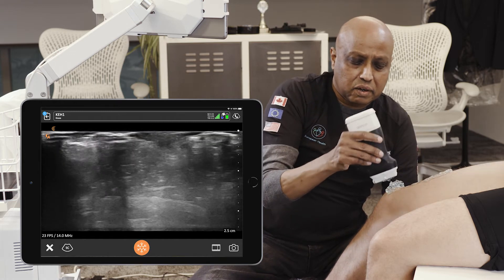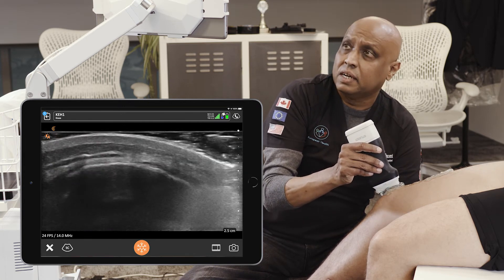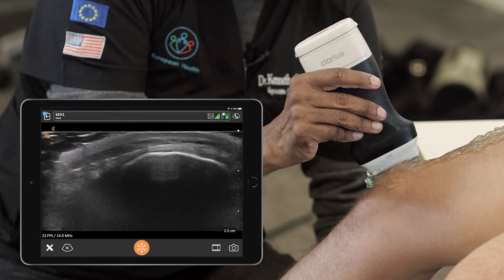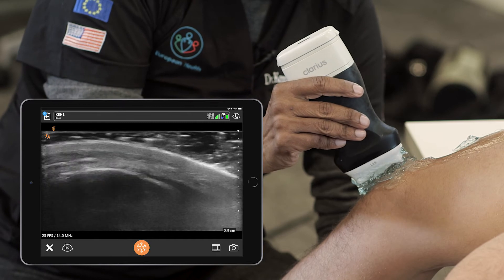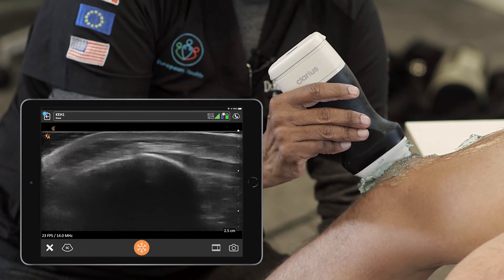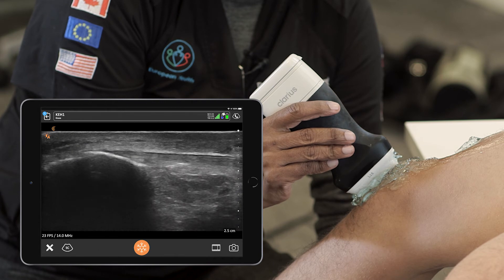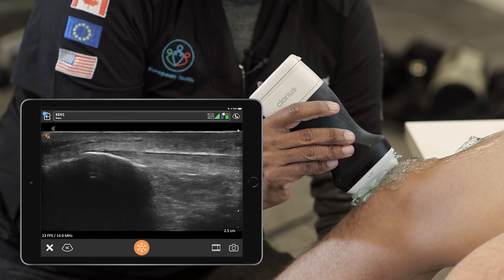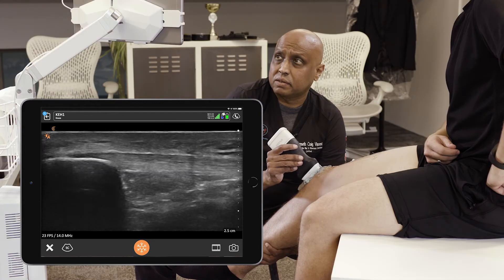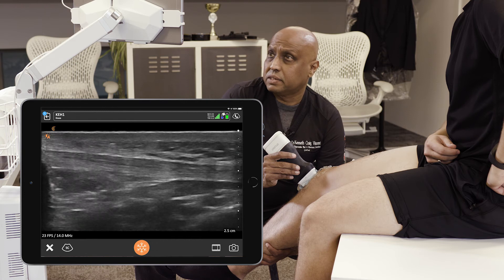I am now going to go onto the superficial structure of the patella itself. I'm going to use a technique which we call floating, where there is no contact but the probe sits within the gel. We start to see the various structures. We can see some sign of old injuries, and we now see a very nice pattern of the patella. Given his long career in skating, this is a healthy tendon with a good pattern, good fat pad position, and no signs of overt pathologies of the bursa.